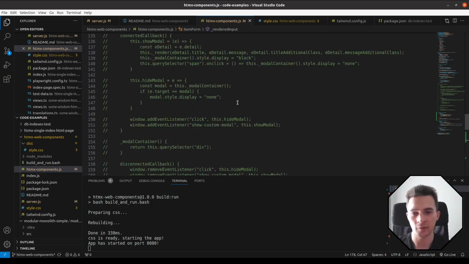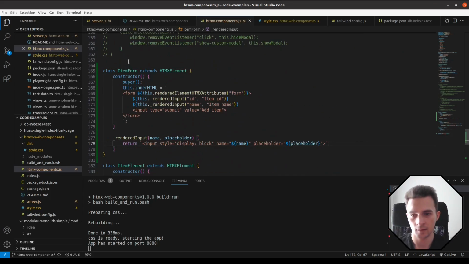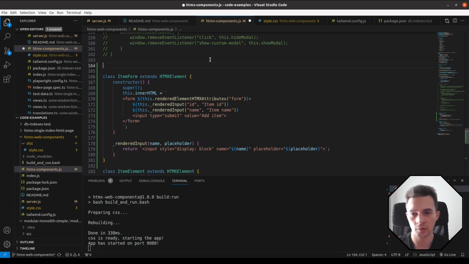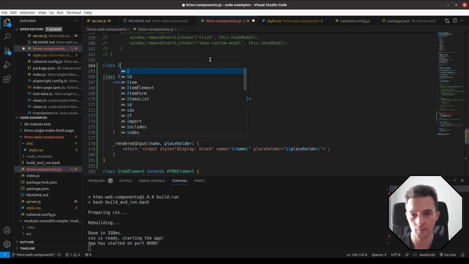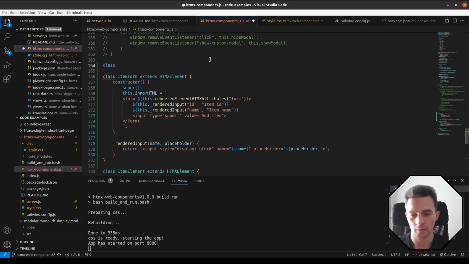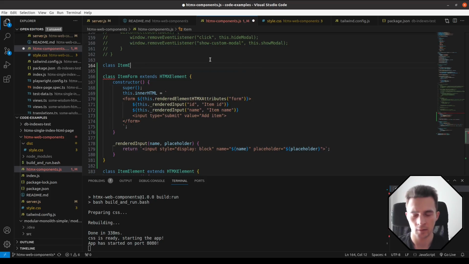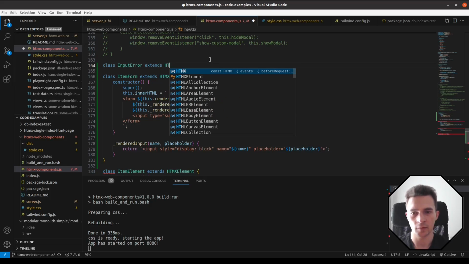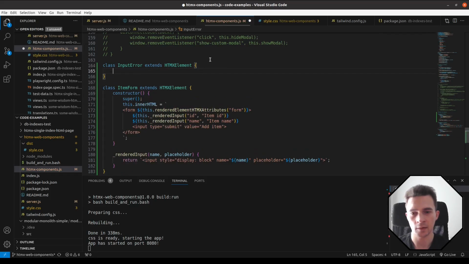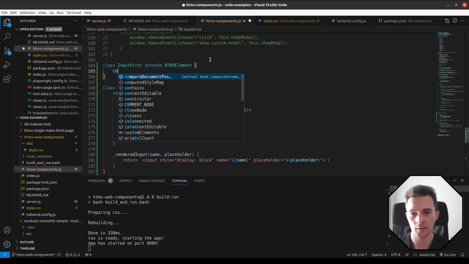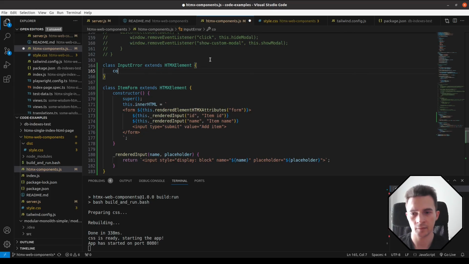So let's create a component to show errors actually. So let's do item, not item, but like input error. Let's say we'll extend HTMX element, obviously.